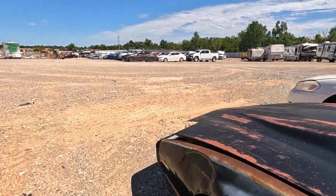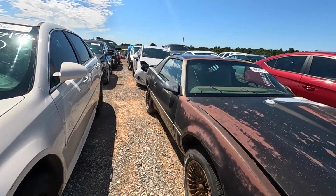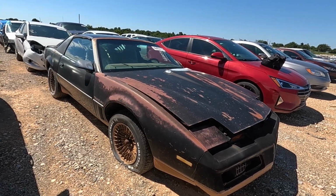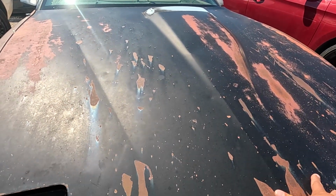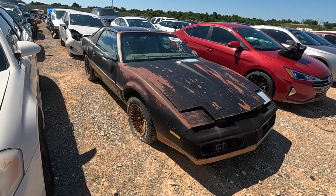Yeah, this is that Crossfire injection engine, man. Those things were just awful. Unfortunately, these cars looked really cool, but they didn't really have any guts, you know what I mean? They were all show, no go. They looked mean. You could put exhaust on them, they sound mean, but in stock form, these were not very impressive cars. But man, when's the last time you saw one of these just sitting out somewhere like this?